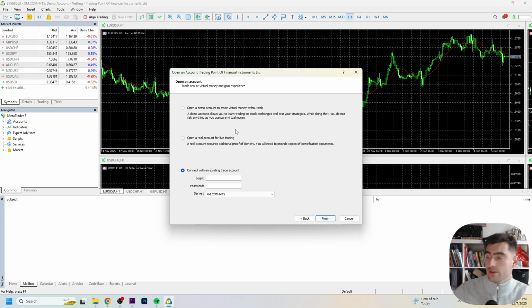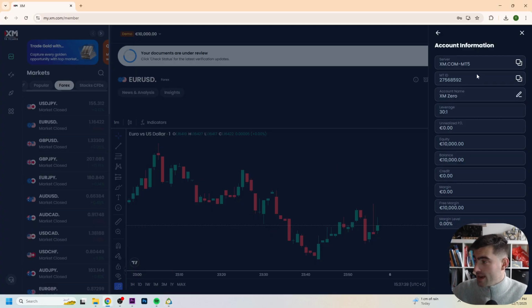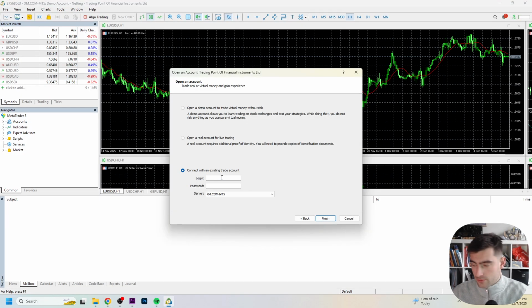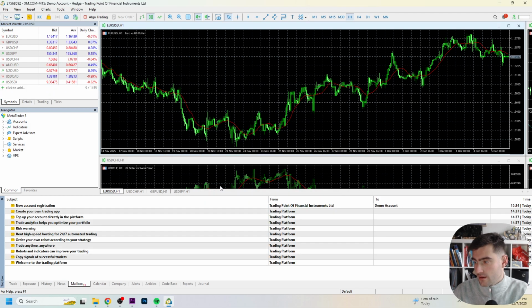And then from now you need your MT-ID. So we go back to XM. And then from here we need this ID right here. So we click on this, go back to MetaTrader, and then from here we do Ctrl-V. And then from now you need to fill in your password. So let's do that. And then right now we just added our XM trading account in MT5.